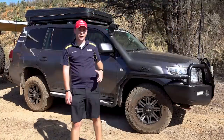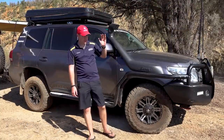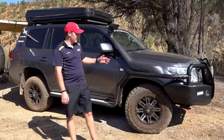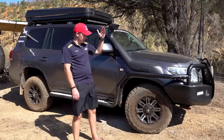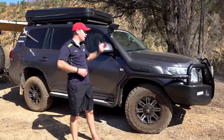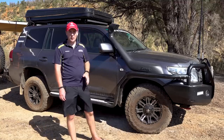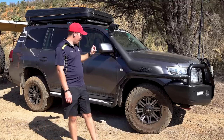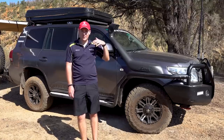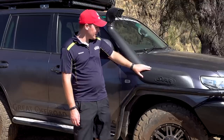On the side of the car, the bar work is TJM T13 scrub rails and side steps — I went with them because they tie in with the bull bar with no compatibility issues and no cutting required. They were also on the same ridiculous special as the bull bar. I got the bull bar, scrub rails, and side steps for $2,200–$2,300 and fitted them all myself. Also on the car is a Safari V-Spec snorkel that was fitted before I bought it.